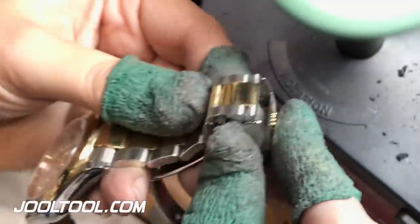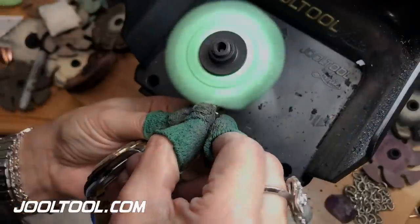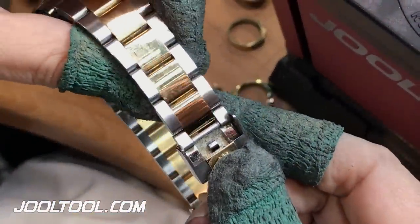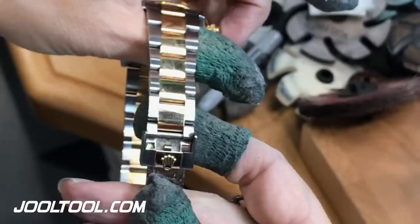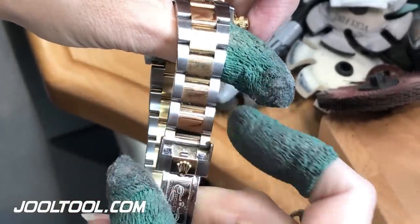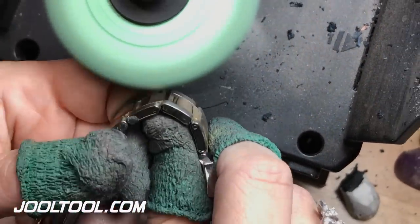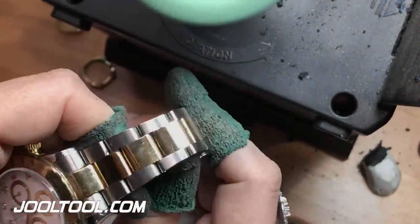So now, and you can even continue. Let's say you just want to brighten these up really quick for a customer. Look at that. Let's show before and after. It'll take that yellowness, that brassy color. You see how this is much more like yellow gold versus this brassiness above? So you can just keep doing that if you want. Let's actually see what that does. And if I run into deeper scratches, I'll use the felt. Oh wow, that actually worked beautifully.